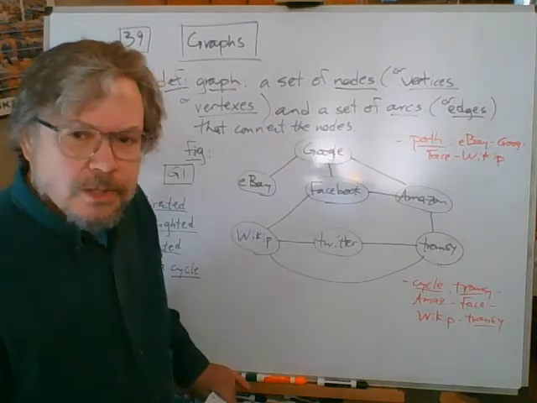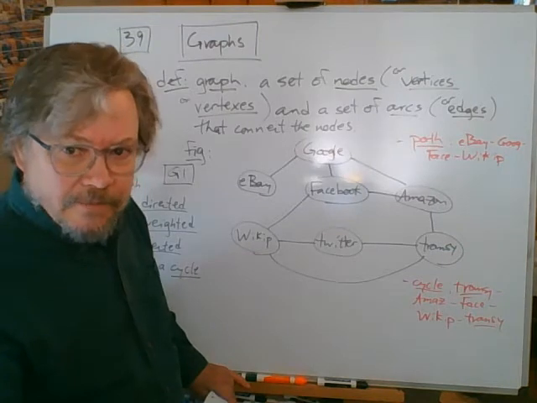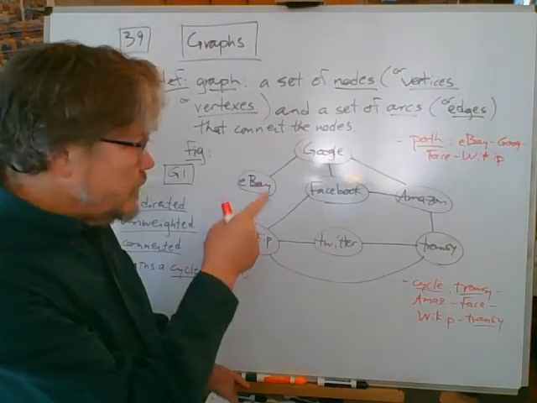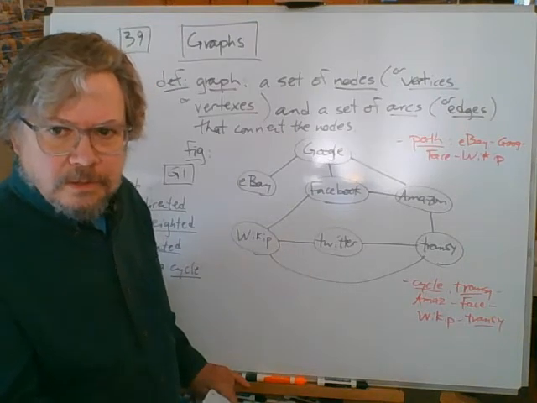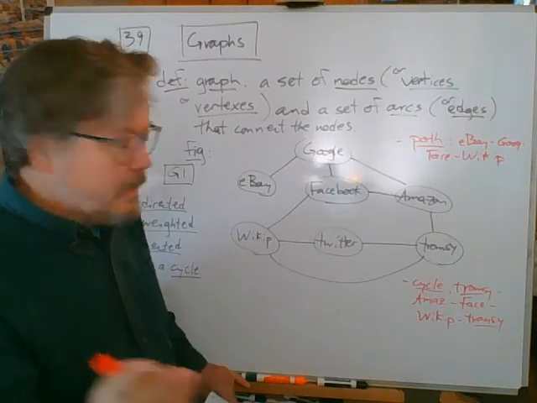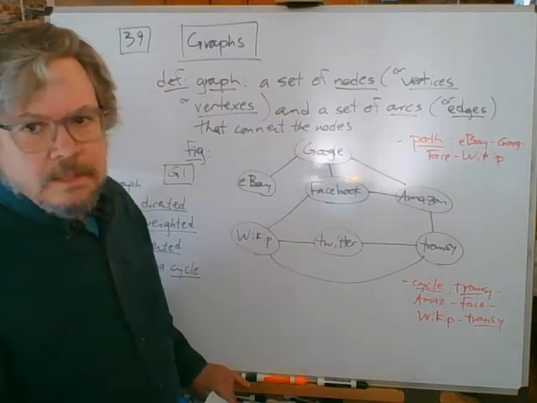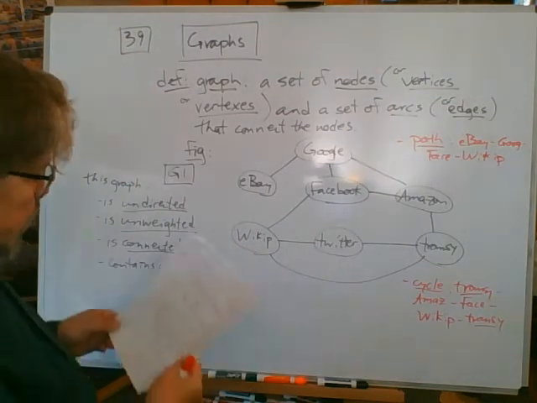Well, one definition of a tree is that it's an acyclic graph. It's a graph with nodes that are connected by arcs, but there are no cycles in it. Even general trees, binary search trees, regular binary trees, none of the trees we've looked at have any cycles in them. There's no way to start and end at the same point, moving around to different nodes.